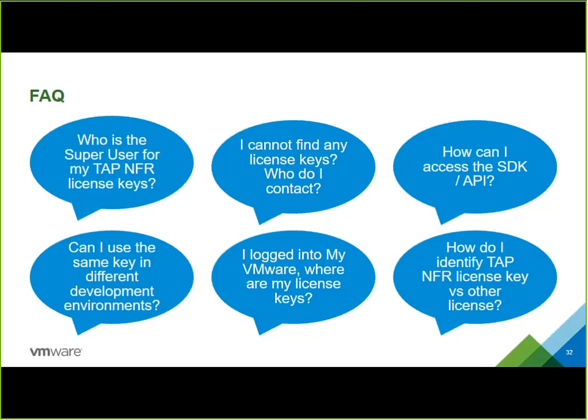All right, I cannot find any license keys. Who should I contact? If you cannot find the Manage License Keys section in the MyVMware portal, then you will need to request access from the super user for the entitlement account. Usually, you will need to reach out internally within your company and find out who the correct super user is for your entitlement account. If you require assistance, you can email tapalliance@vmware.com.